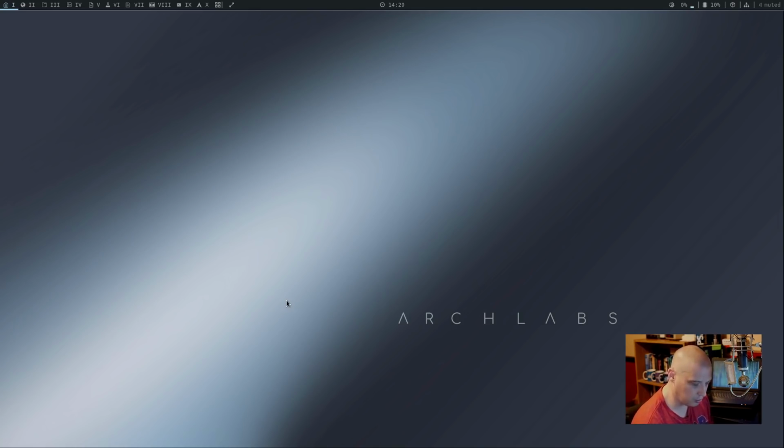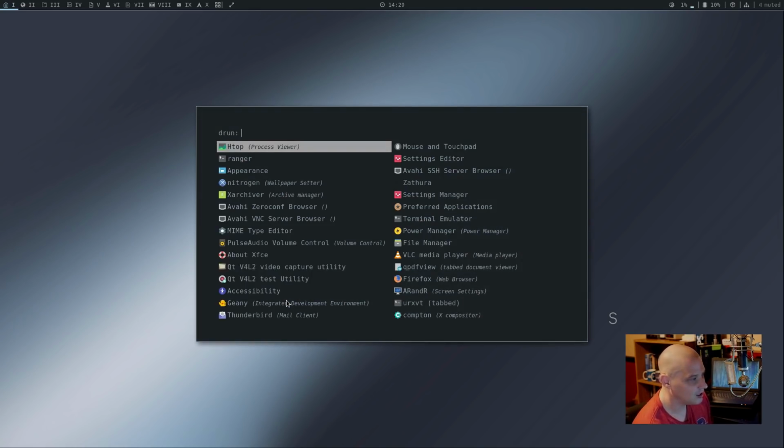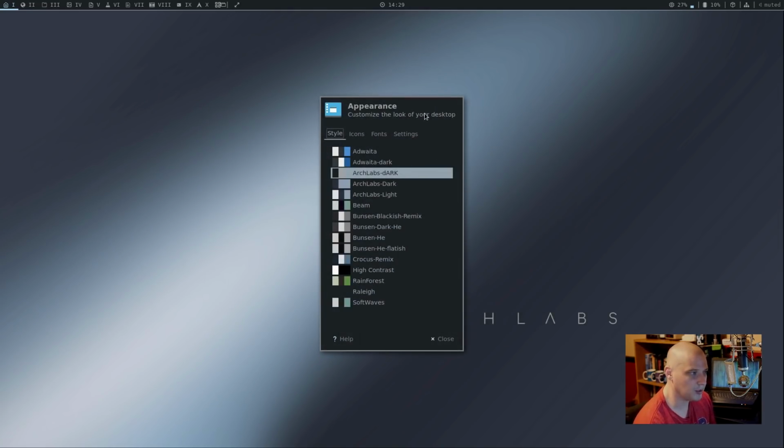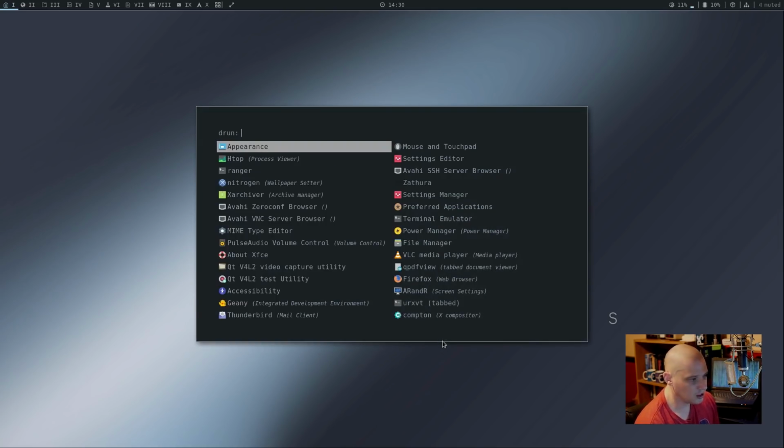Alright, let me super one more time. So type super. We're going to go back to appearance. Let's see what appearance program that was. It looks like it's the XFCE program. And we have some theming options. Now the theming options are not going to do much for us in a tiling window manager. We're not going to use too many GUI programs, so not too many GTK programs, but you can change the themes. I'm going to go back to Rofi.